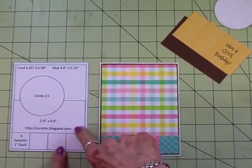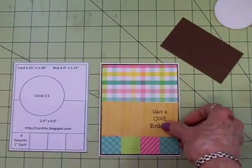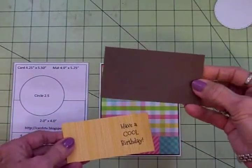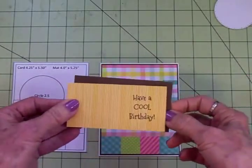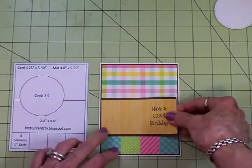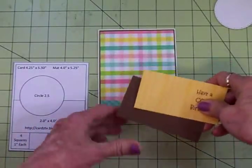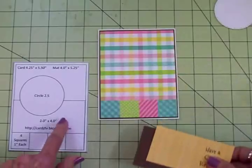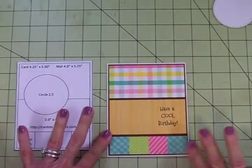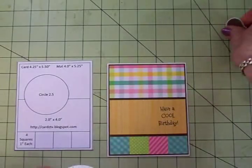Now I've got a border here that's 2 by 4. But it was kind of getting lost on the pattern paper, so I took some more of that chocolate brown and cut this at 2 1/4 by 4. I'm going to put this on top of that, and you'll see how that helps it stand out from that busy background in those little blocks. We'll get this adhered together and get this on the front, just like in the sketch. This is a very colorful little birthday card, and I was down to 2 birthday cards in my stash, so I really needed to make some.